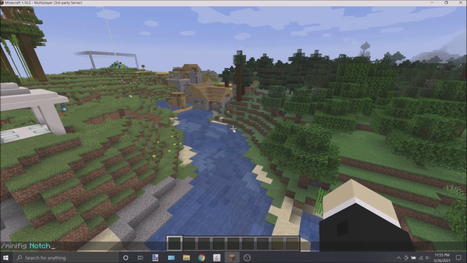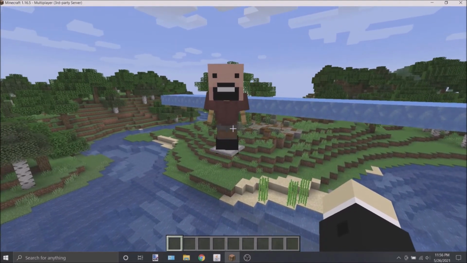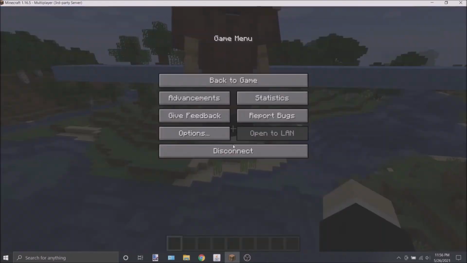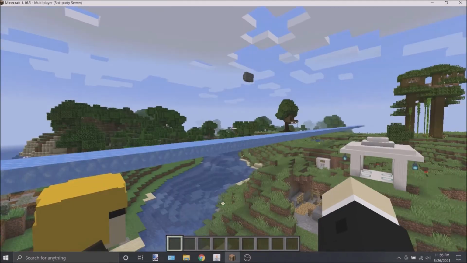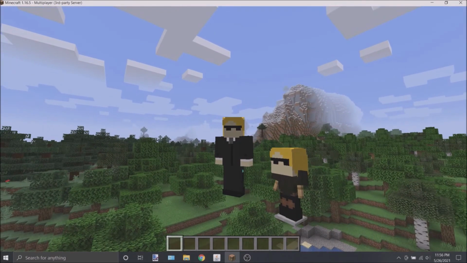I'll go ahead and do it again for Notch, and as you can see, the armor has been colored to fit his skin. And I personally would say that's pretty accurate, actually. I mean, he's got the brown shirt, gray pants, and black shoes. That's exactly what we see here. If I just type /minifig, it will do it for me, and if I go into F5 mode, you'll see that it basically just copied the black tuxedo on my skin.